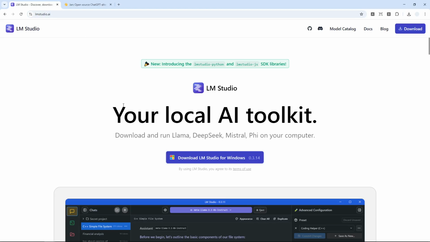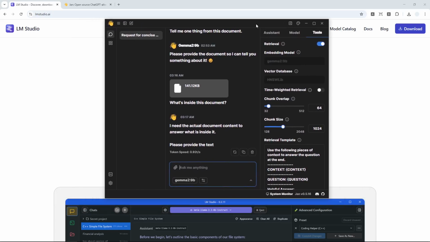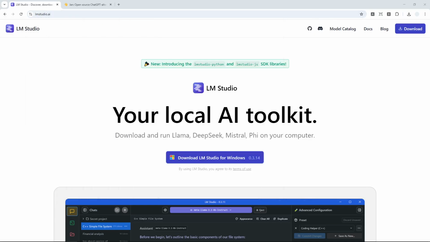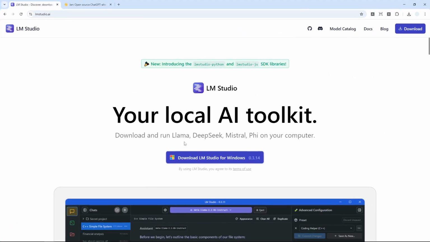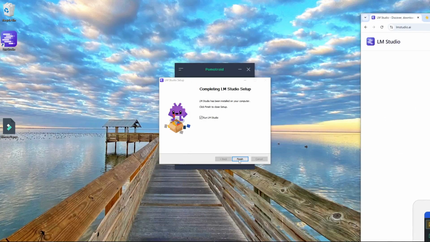So LM Studio will give you more options, and not to mention, compared to Jan.ai, you can upload various file types. Right now on Jan.ai, you can only upload a PDF document, and that's it. You can't upload docx or Excel or maybe a text file, only PDF, and it's not very good. It's very limited. But on LM Studio, you can definitely upload those options. Alright, now I'm still waiting for it to finish. Oh, there you go, it has finished. Let me just run LM Studio.